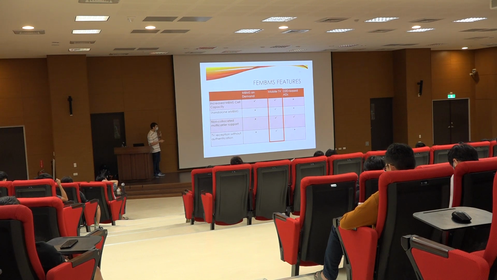Non-collocated multi-carrier support would essentially say you have one communications company that provides a TV service, and it's not your company. So, for example, Yuanchan provides a TV service, but you're Zhonghua Dianxin. By enabling non-collocated multi-carrier support, you can essentially say, I don't need to be a subscriber of that service. Why is this important? Well, many TV programs are required by law to be free to everyone. So, emergency broadcast, news, these types of things.